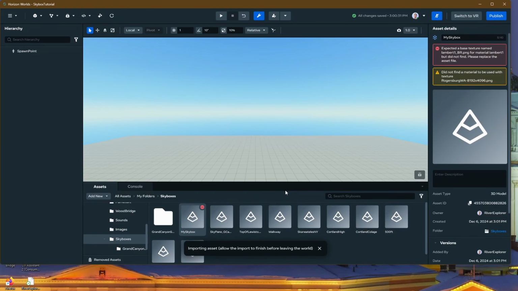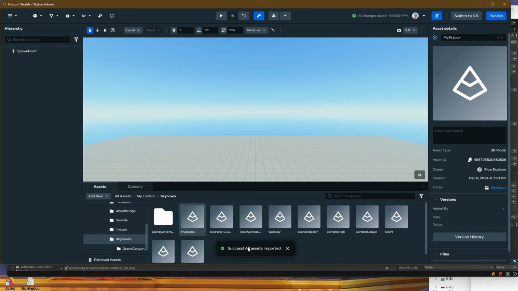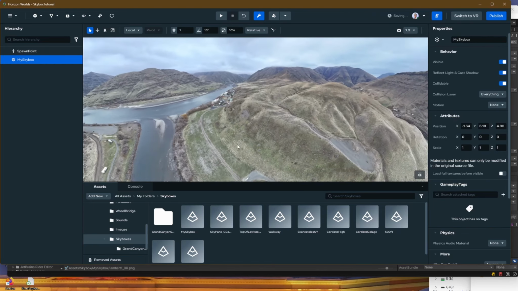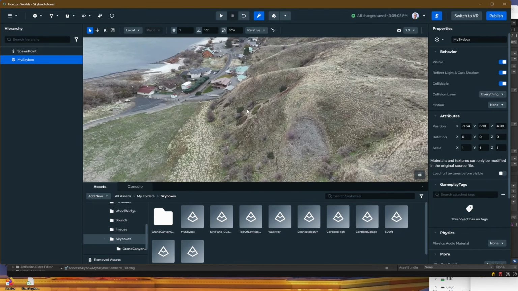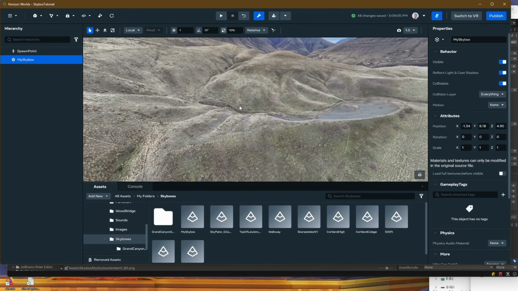And this is again time edited. Don't worry about this. This will change in a second. There, you see it changed back to the processing. And then there's going to be some more time delay here that I'm editing out. All right, success, all assets imported. Now all I have to do is take the My Skybox, bring it up here and let go of the button and wait a second or two. And we are now in that world. And zoom into it. And we have that Skybox, which we can now play with. And that's how you import one.